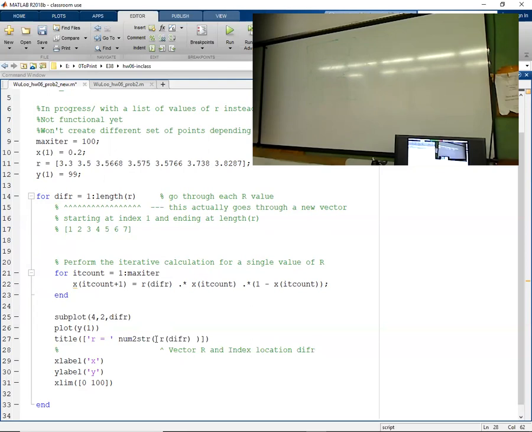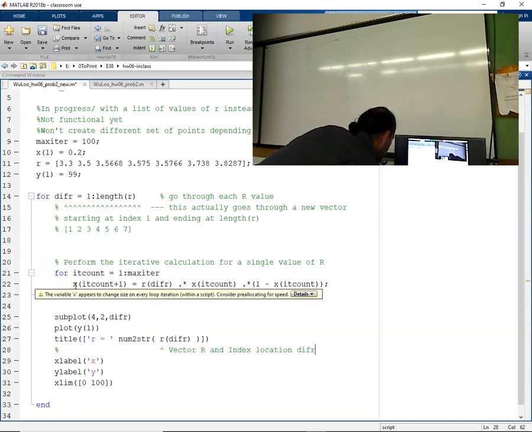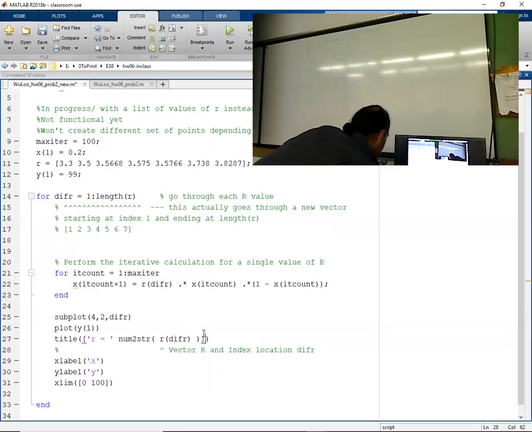Syntax is tough. I'm wondering why there's that little red line underneath that X. MATLAB is trying to say something in the inner nested for loop. Let's see what the warning is. I think X is getting bigger every time. That's what it is. It's going to change the size of X. Don't worry about it.